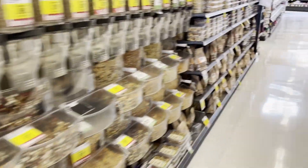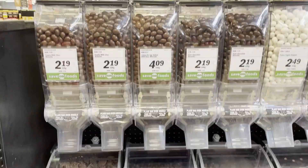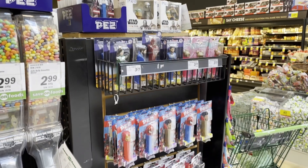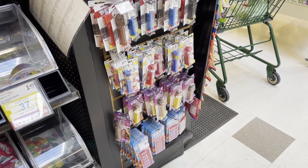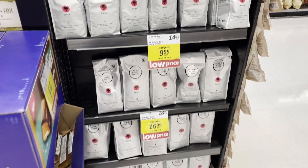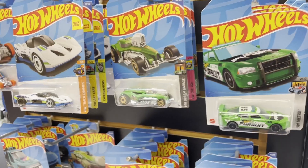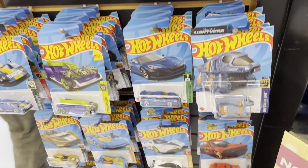I used the same strategy and went up and down a bunch of the aisles to see if any Hot Wheels were hanging on the sides. I ran into the bulk section, found some cool Pez dispensers, and of course had to check if coffee was on sale. Going down one of the aisles with cereal, at the end I saw it.